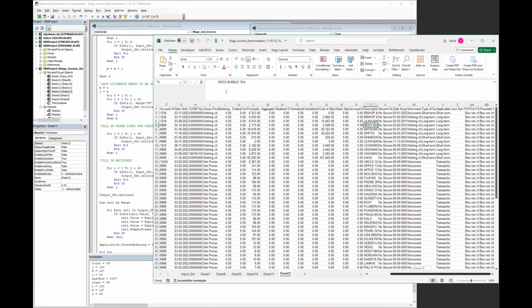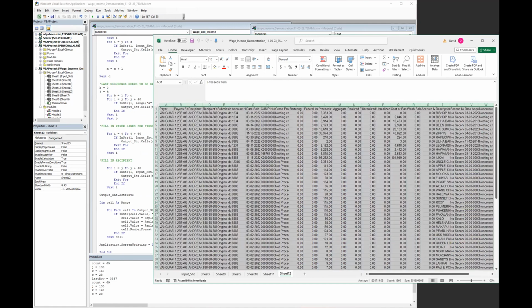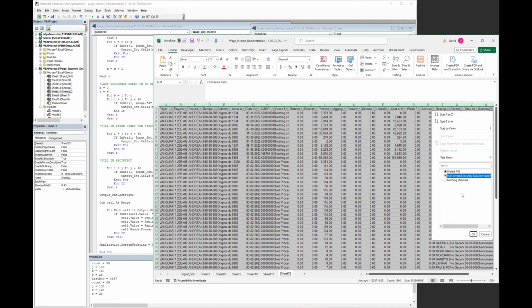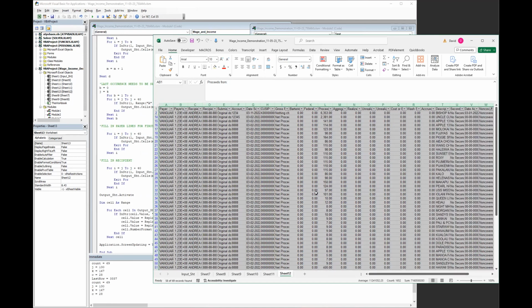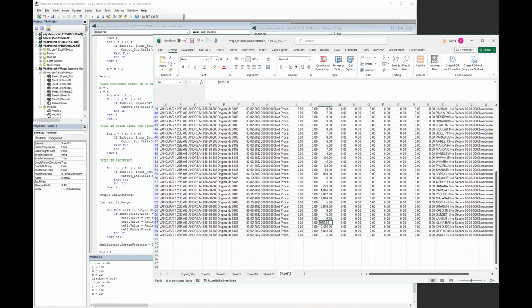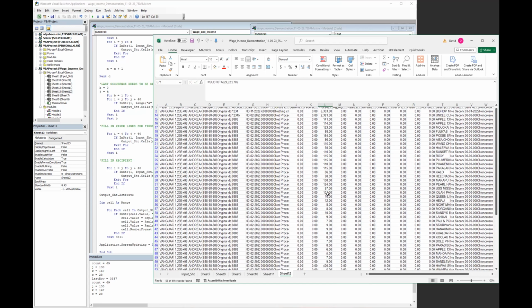Now you can add the filter function and go from there. You can add things up as you see fit. You can figure out what's not covered, what is covered, what's short term, what's long term, and manipulate the data. Every once in a while you get something weird like this that doesn't quite go through, so we just manually make that change to make sure that everything is good. And you can use your subtotal function and your filter to get subtotals of various things.